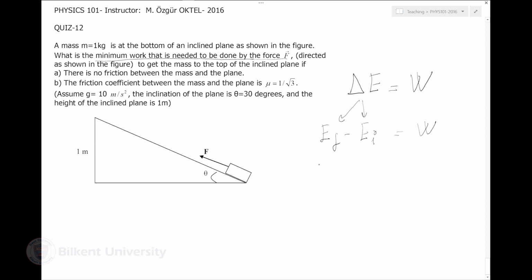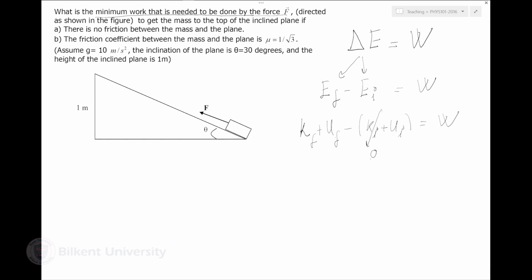And it has two components, our mechanical energy. There is the kinetic energy plus, well, this is the final potential energy, minus initial kinetic energy, initial potential energy, is work. Now, what's the initial kinetic energy? Initially, it's 0. It's not moving, so this is 0. So any final kinetic energy the particle will have will just increase the work done, right?